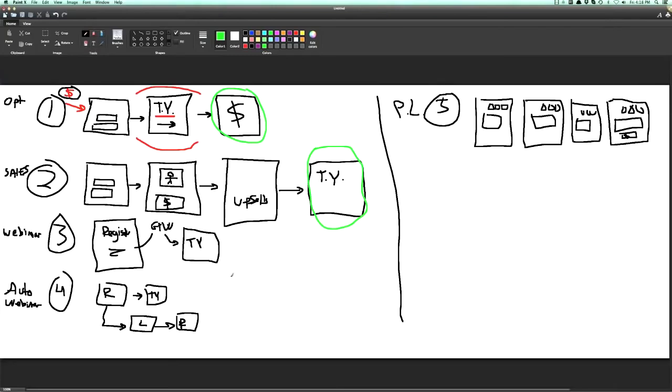Now, do you want to do your webinars live? If so, then a live webinar funnel is best. Do you want to do them automated? If so, an automated webinar funnel is best. So that's the concept behind that, you guys, and how the different funnels inside ClickFunnels work.